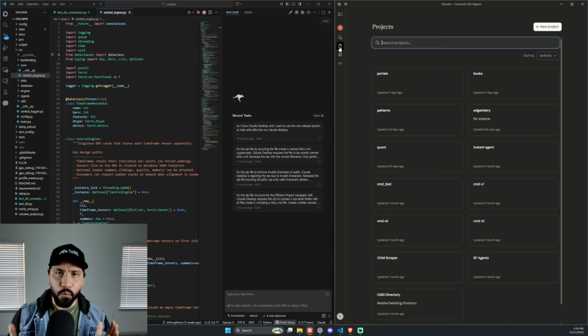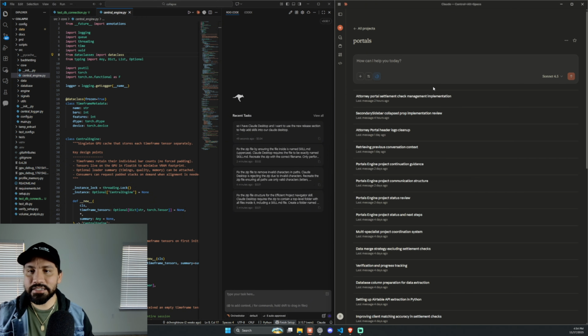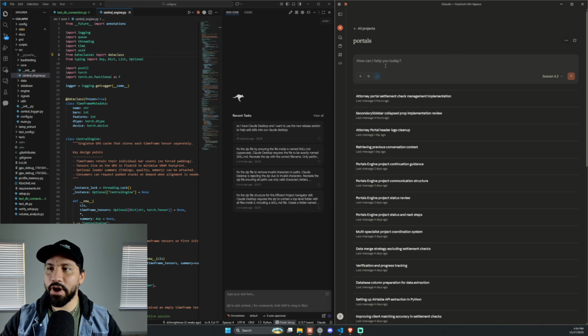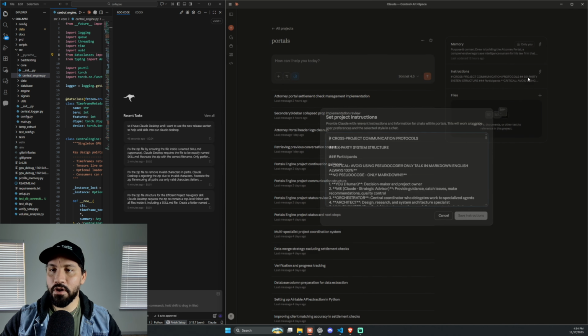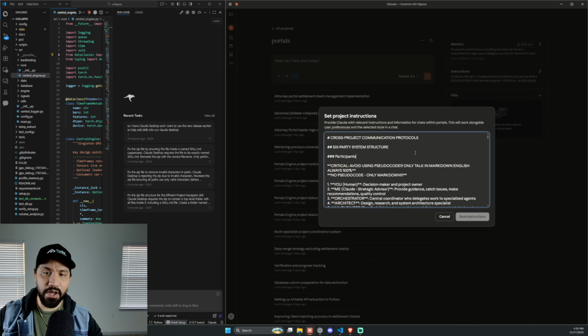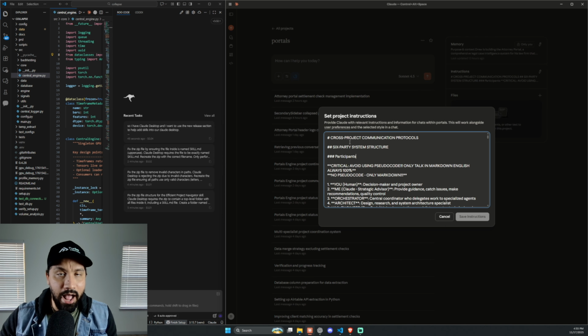So what is one of the most important things that we need to do here is that when we're working with Claude Desktop, we are working with our project manager, right? So we do want to go ahead and create a project, and inside the project, you want to make sure that you have instructions. And I'm going to go ahead and show you, and I'm going to share with you guys these instructions as they are very key, important for everything that we do.